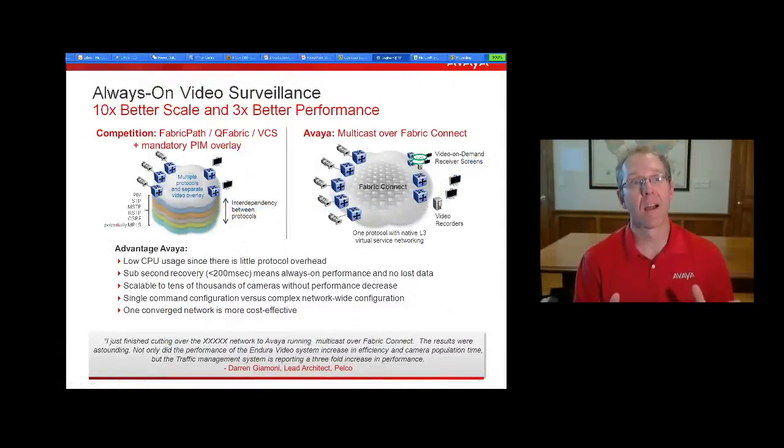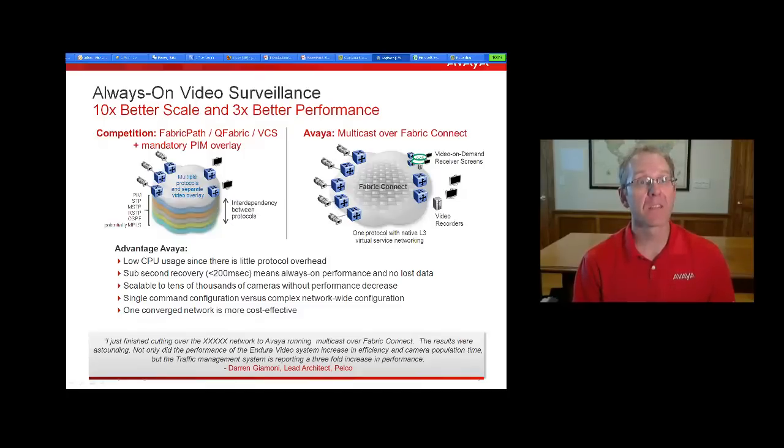Video surveillance is a hot topic, and with recent events, it's gaining a lot of attention by companies, particularly for high-definition implementations. HD video really needs multicast to function fully and efficiently. However, mention multicast and people start to get knots in their stomach. Traditional multicast uses an interdependent laundry list of protocols, including PIM, to function. It's complicated to deploy, it's slow to recover, it doesn't scale well, and it can omit video segments due to the slow time to recover as protocols wait for one another before doing their jobs.